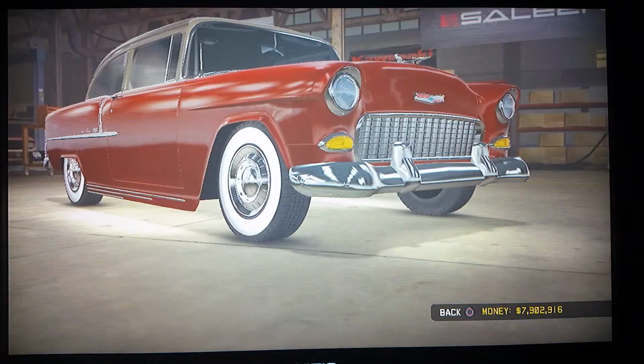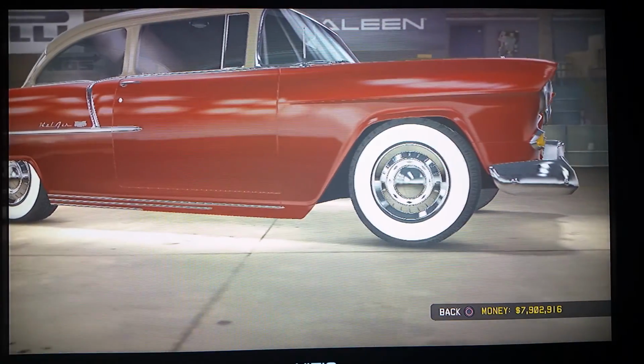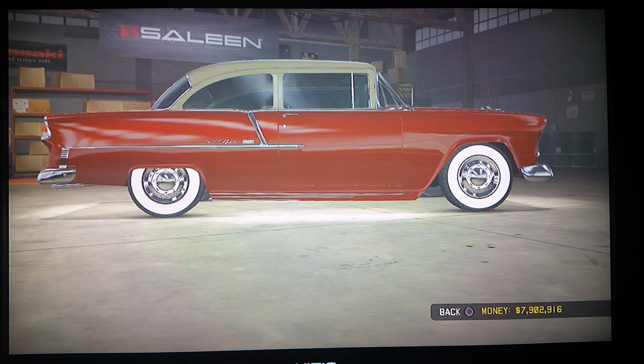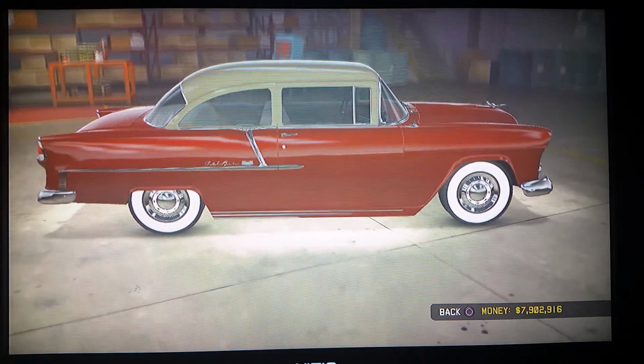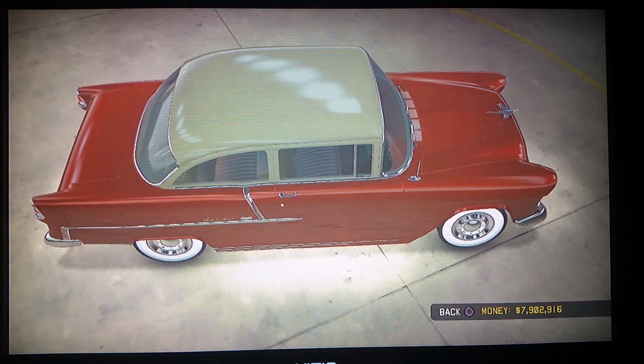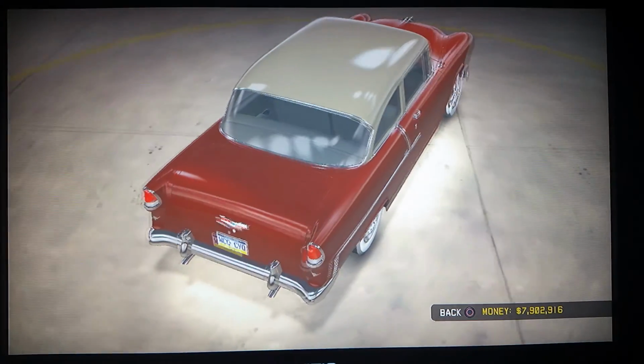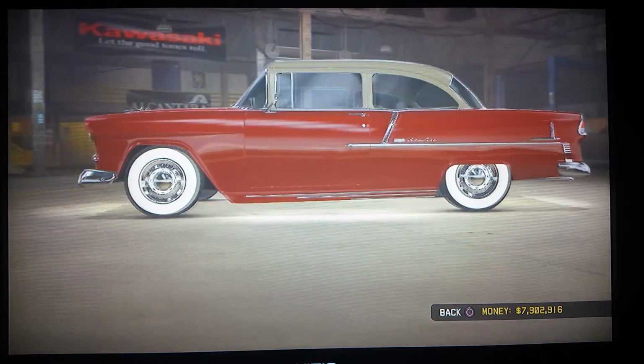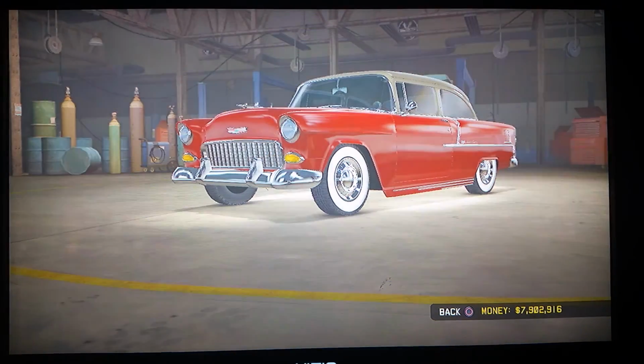Alright, here's a classic looking 55 Chevy with a tan top. That's pretty nice. Alright, we're going to move on. That's a beautiful car, man. Hell yeah. Alright.